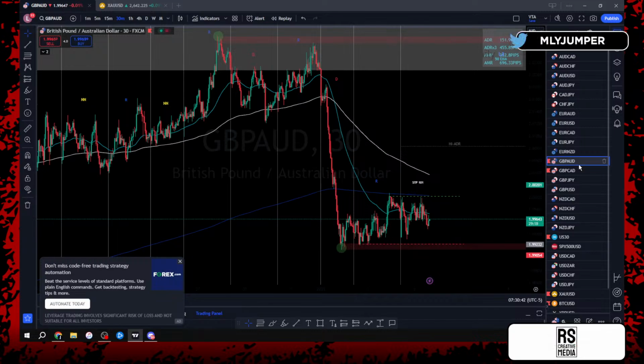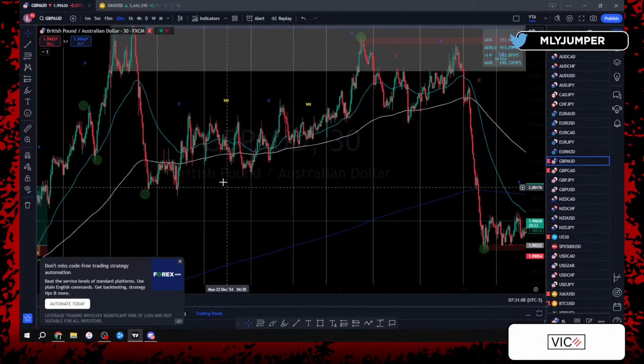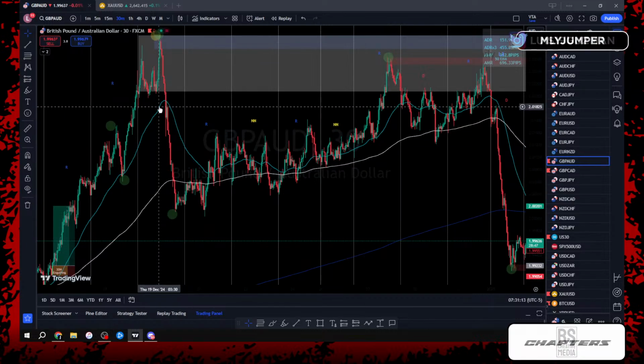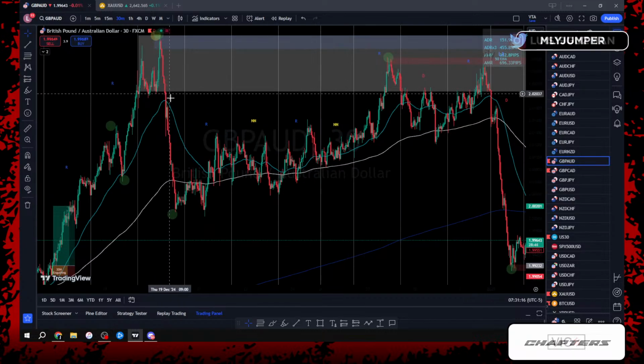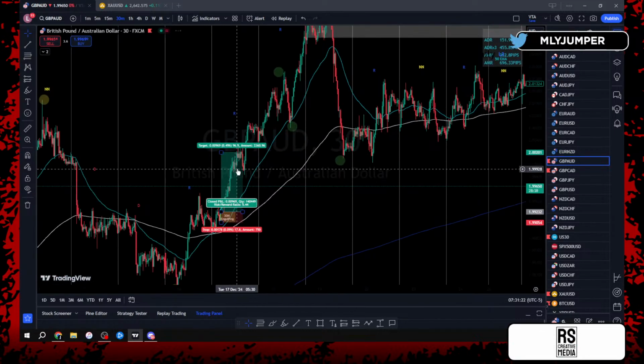You also want to start looking at pairs based on the time zone and the trading session you're looking at. GA, GBP, AUD, is that an NYC session pair or an Asia session, London session pair? Already understanding that this is an Asia session, London session pair, and seeing how this pair rarely moves during NYC. Do we get moves during NYC? Yeah, of course, whenever there's continuations. We started at 3 in the morning, at the end of Asia going into London, and we went down all the way until the end of New York session. That's okay, that happens. We could get those moves.